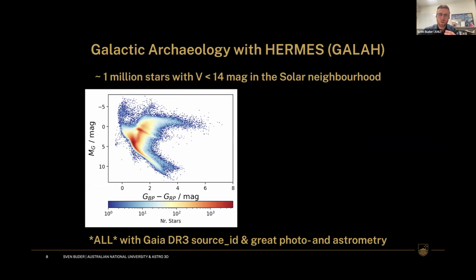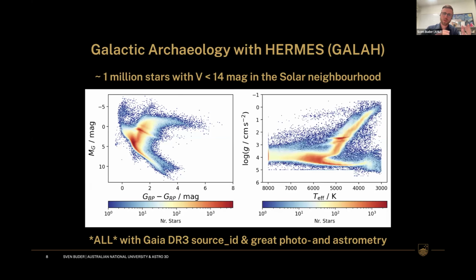And in addition, Gaia also gives us an idea of how bright these stars are, what kind of color they have. And you all might have seen a color magnitude diagram with the main sequence and the red clump and a lot of stars that do a lot of different stuff. The great thing is all of the stars that we have observed are also mapped by this astrometric catalog of the Gaia data release 3.